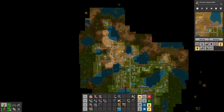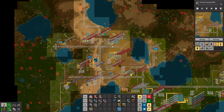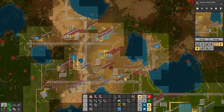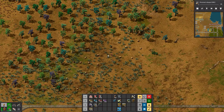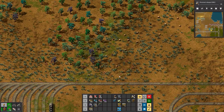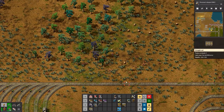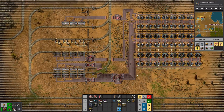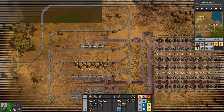Maybe I should check. Did I name all the train stops up here? Good. Yeah. Should change this so it comes down this way. Because then it doesn't have to go all the way up to the iron patch to turn around. Well, I've got a uranium train doing that. It goes all the way to the very top iron just to turn around and come back down again. Yeah, and all of the trains for the processing units will do the same.